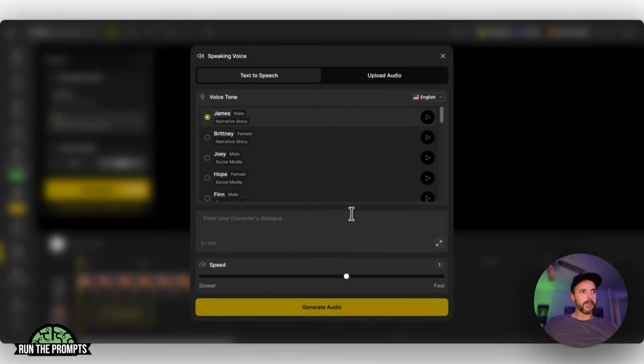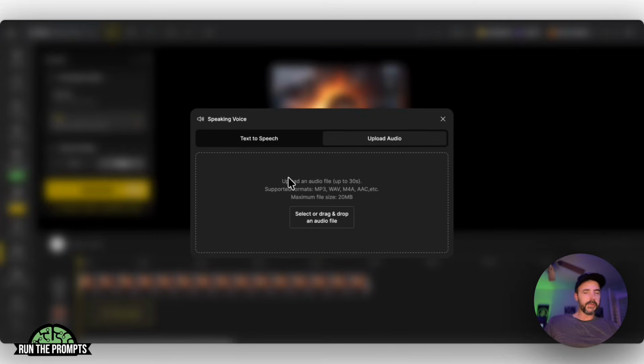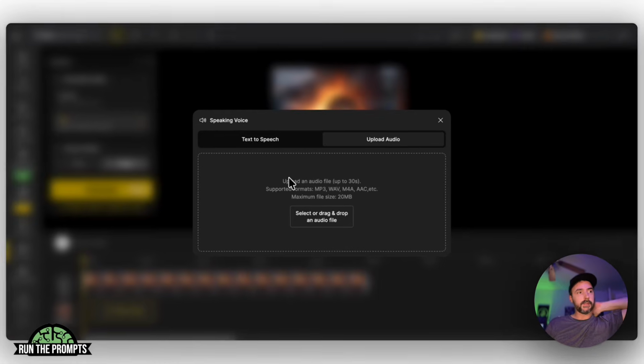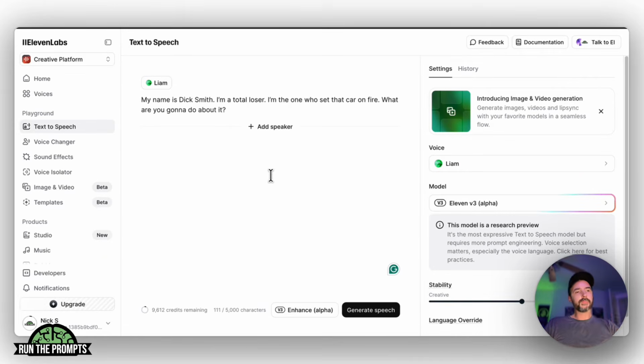So when you go to the voices, you have a variety of different voices you can generate right inside Dzine if you'd like. There are quite a few different options. Personally, I like the upload audio feature. If you wanted to, you could actually record your own voice and then put your voice on your character. That's one very cool option. Or you can go over to 11labs.io, set up a free plan, and then just type out whatever you want.